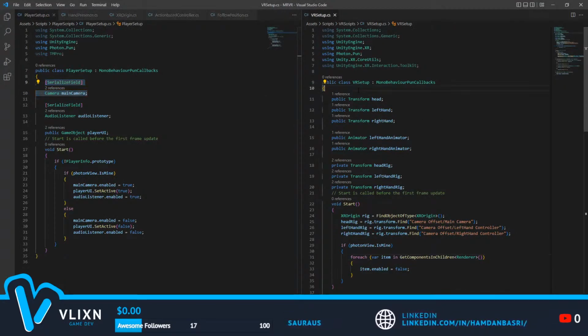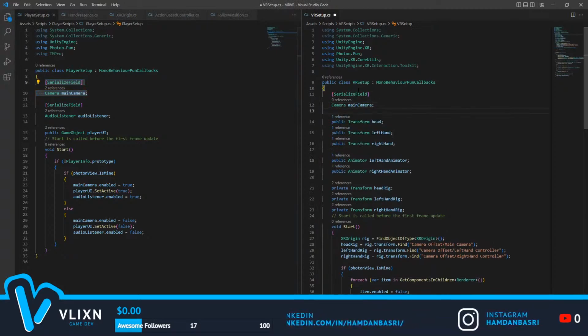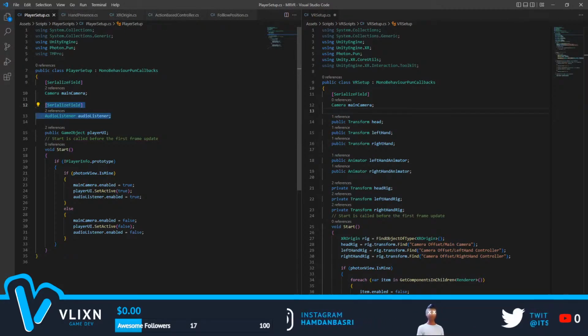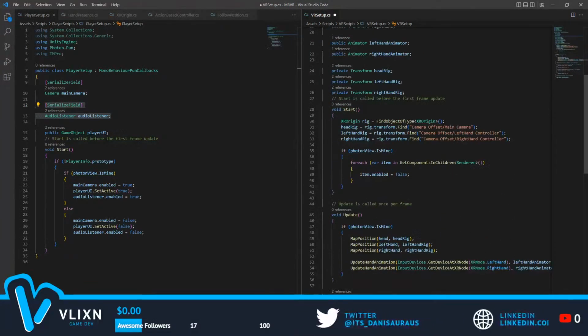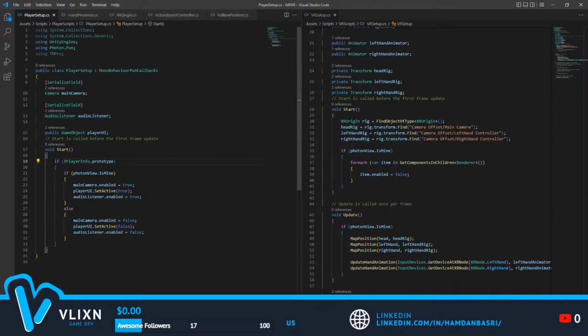Just gonna duplicate this. Got that audio listener. Yeah, I'm just gonna grab that as well. And a player UI.